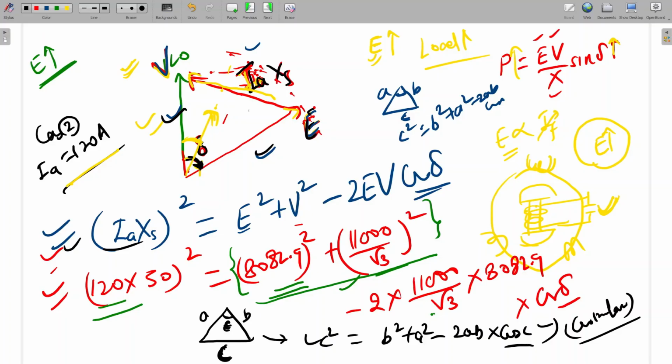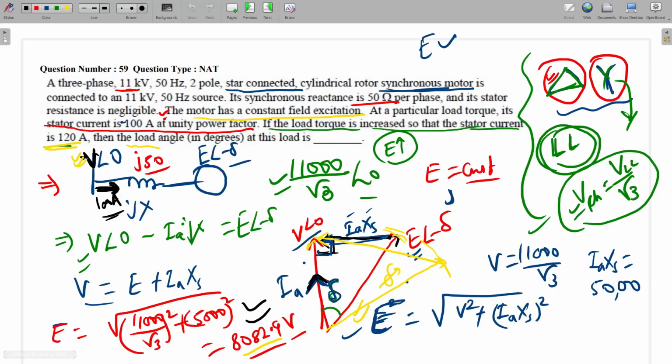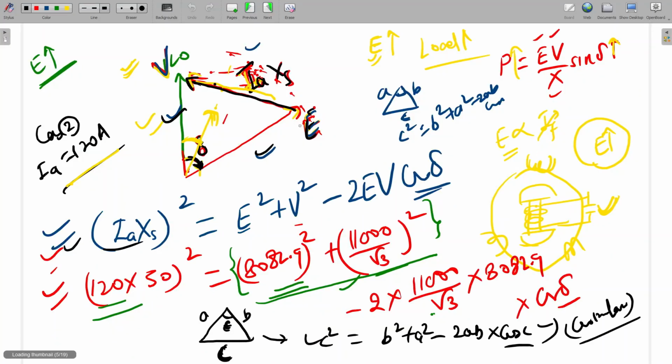Is it clear? See, this is the I_A axis. In previous case it was perpendicular because this was in phase, so it will be like this, 90 degree. But here, since this is going like this, current will be perpendicular to this j axis, so this will lag by some phase angle phi. And this phi we don't know. So this is only cosine law only we can apply. Is it clear?